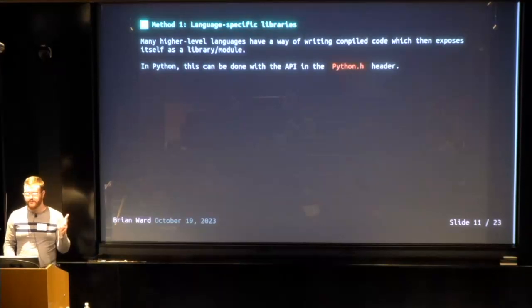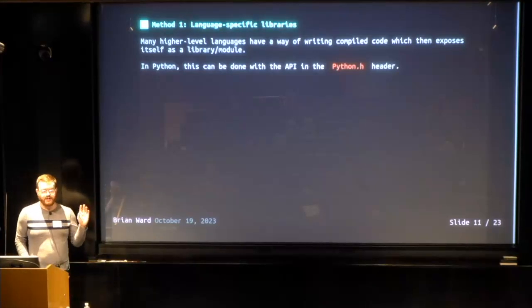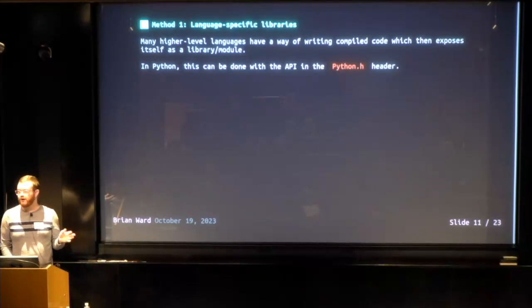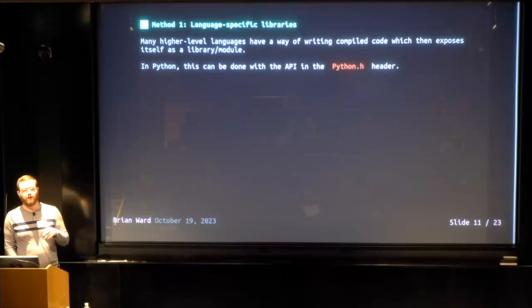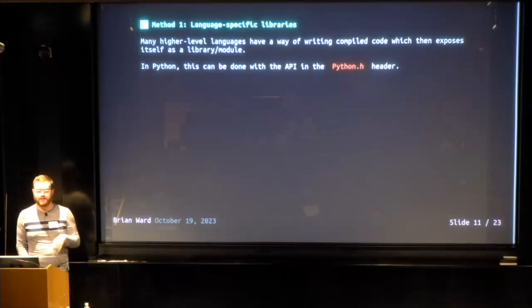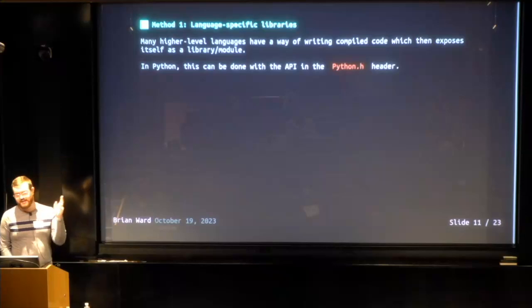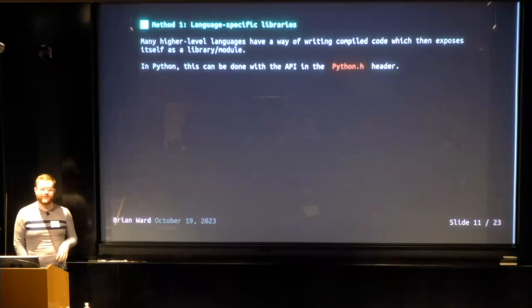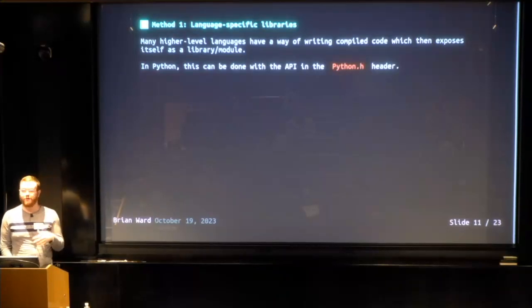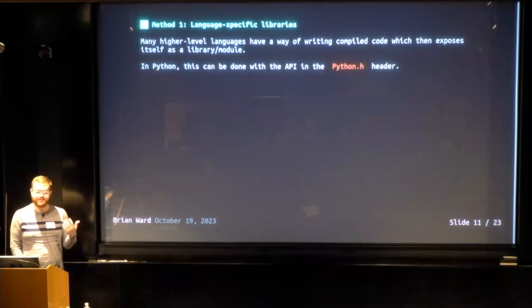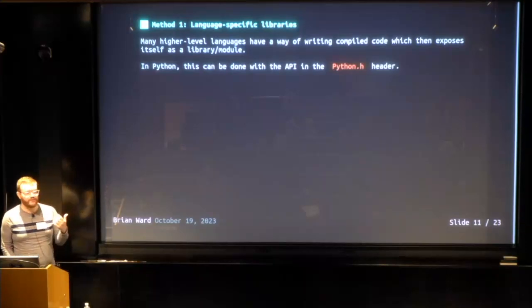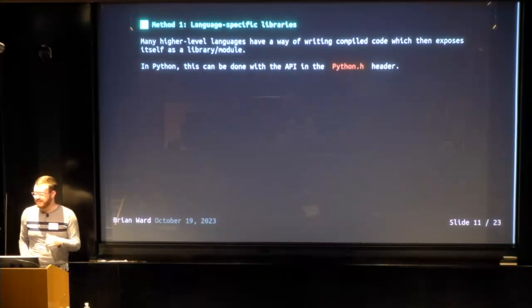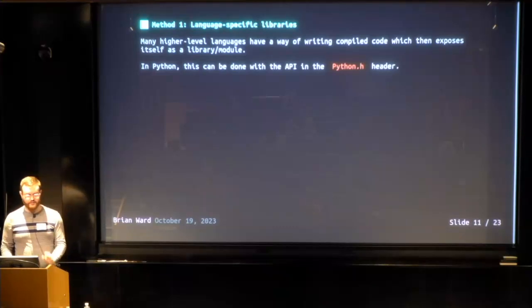I'm going to show you some code on the next slide, but I'm also not really going to talk through this code much at all. This is for two reasons. One is that I really did just copy it from the tutorial on python.h. I give you a link to that. And two is that the methods 2 and 3 that come up later in the talk, I think are things that I would recommend doing in almost every circumstance over this. But it's useful to know what we're dealing with and as a baseline. So I'll show you the code now.